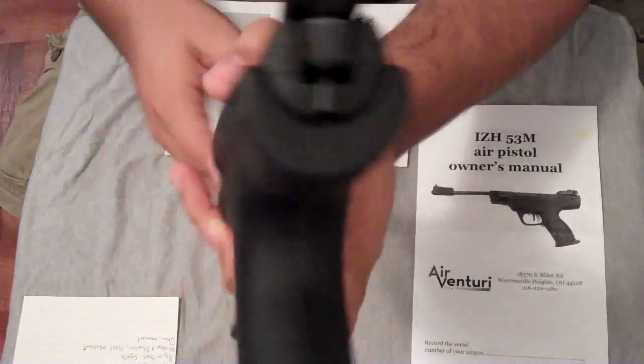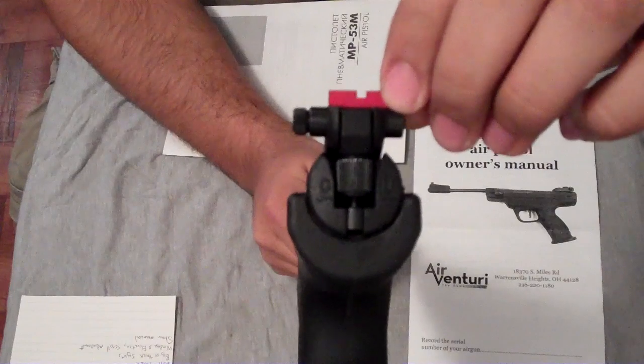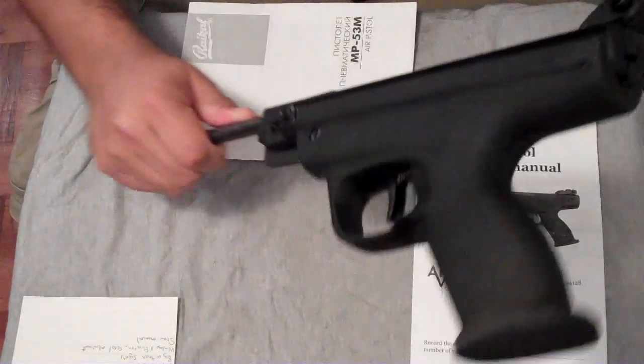So that feature I really liked. It's really cool to be able to do it that easy. You don't need to have all these little screwdrivers or anything of that nature.